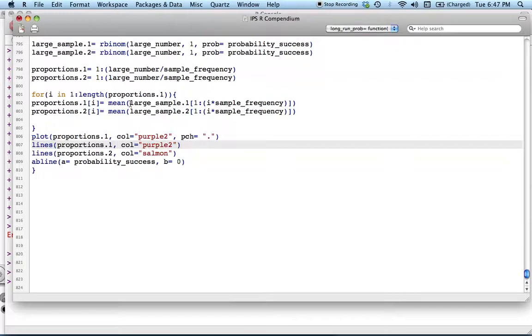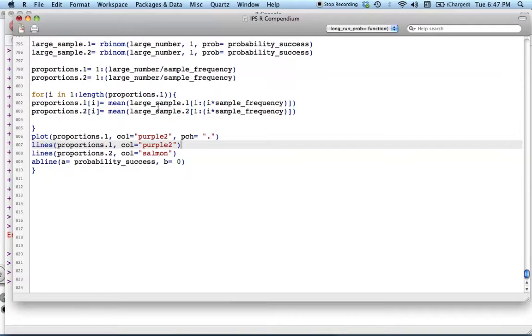We would go from 1 to 10, and then from 1 to 20. We don't skip the first 10 when we grab the second proportion, because we're interested in the long run behavior of what's going on in our sample.